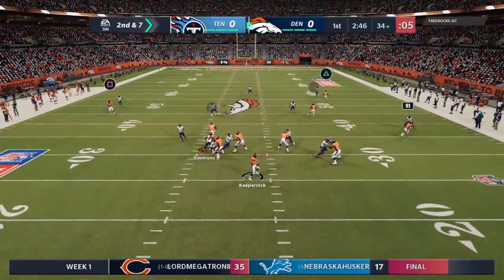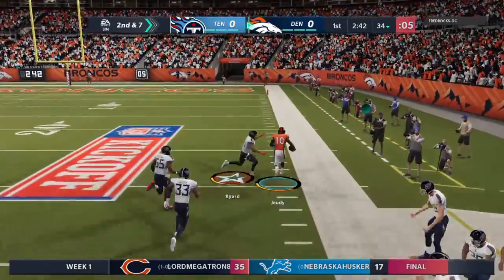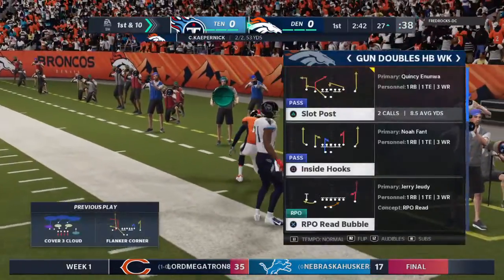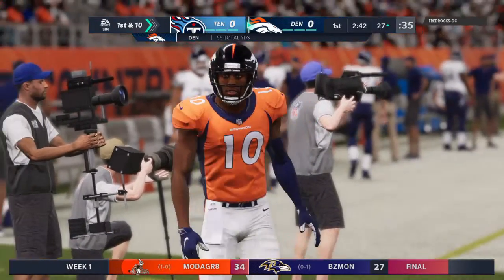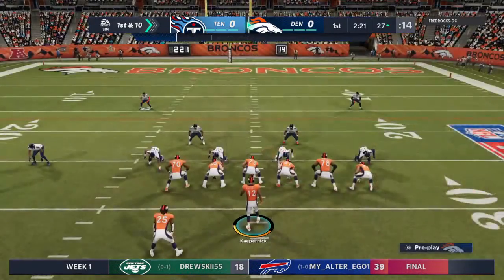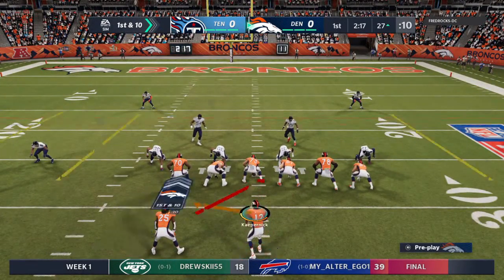In. Kaepernick to throw on second down. Pass caught by Jerry Jeudy, his first NFL catch. And he is out of bounds, but not before he's inside the 30. 39 yards the distance covered on the catch and run. So now then, the big play has him all the way inside the 30 now, 1st and 10.